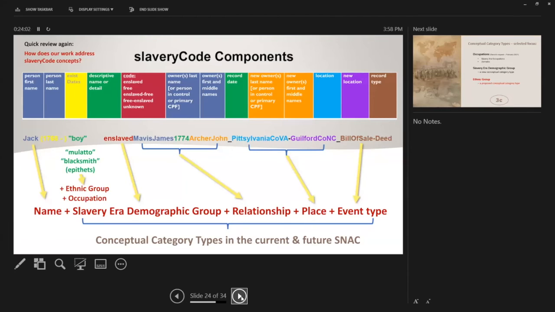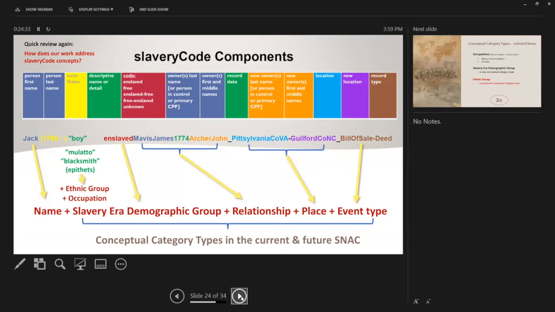I wanted to also give you another way to look at it, perhaps a way that I might look at it, to say, how does our work address slavery code concepts? And giving you the example of Jack here, if we look at that he was a boy, well, that is one of the epithets.